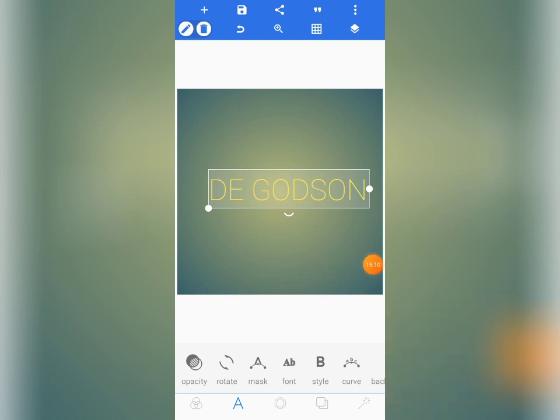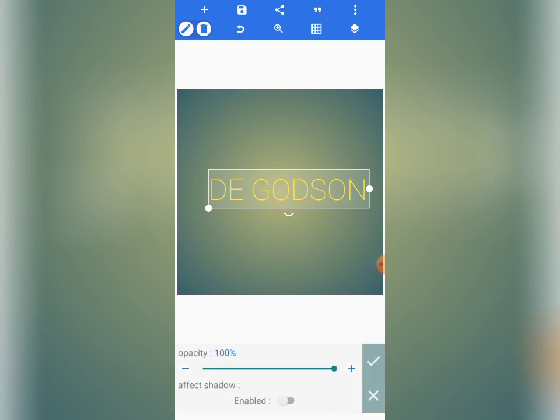As the name implies, opacity helps you to reduce or increase the opacity of a text. Maybe you want to reduce the opacity of a text, you come to opacity, right? You can use this slider here, or this sign here. This plus means you are adding opacity, minus means you are reducing the opacity of the text. So if I move it to 14 here, you can see that the opacity of the text is too low, but if I increase it, you see that now it is clear and vivid enough for you to see.